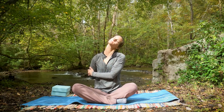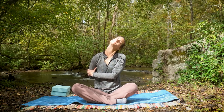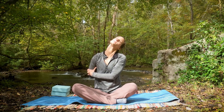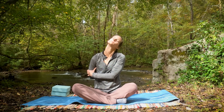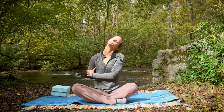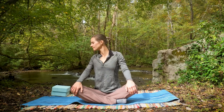Be gentle with yourself. Make sure you aren't causing pain. Some discomfort is all right, but we don't want pain as we do this. On your next exhale, tip that ear to the shoulder and let's hold it here for the remainder of our time. One more deep inhale and exhale as you release the arms now, giving those shoulders a few rolls again.